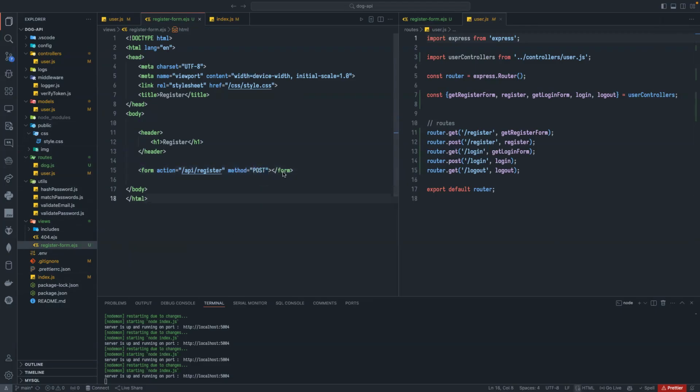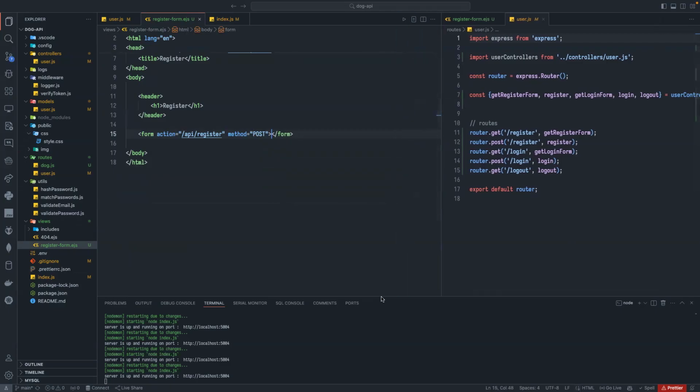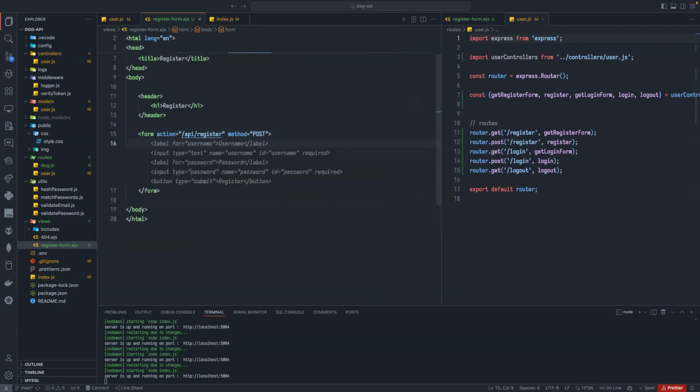Post. Yeah. So now, how many parameters or values do I need for register? We agree that I need 3. So I will just wait for stuff here. Of course, I don't need username. That's stupid. I need email. And here, I'm going to change all of them to email, actually, and change this one as well. I make them required, and the type is not text. Actually, it's email.